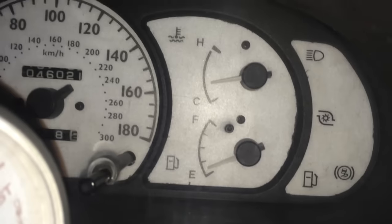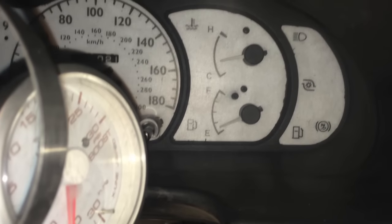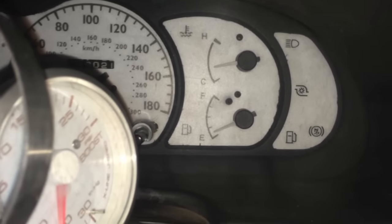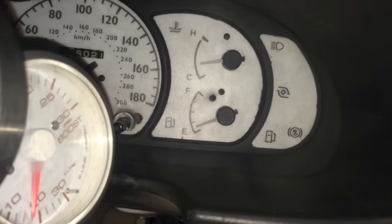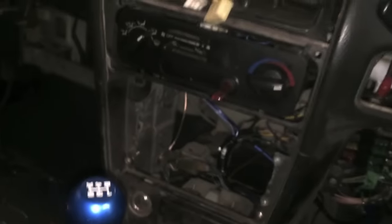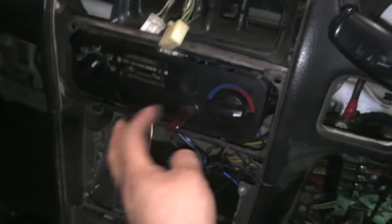All right, so since I didn't hook up these two wires, that's why the dash won't turn on. So yeah, it's not overheating. It actually auto shuts off at 175 degrees and turns back on at 185, so it should run nice and cold. I got nice hot air underneath here. See, my fuse box is still accessible from the dash. This isn't bolted in right now.